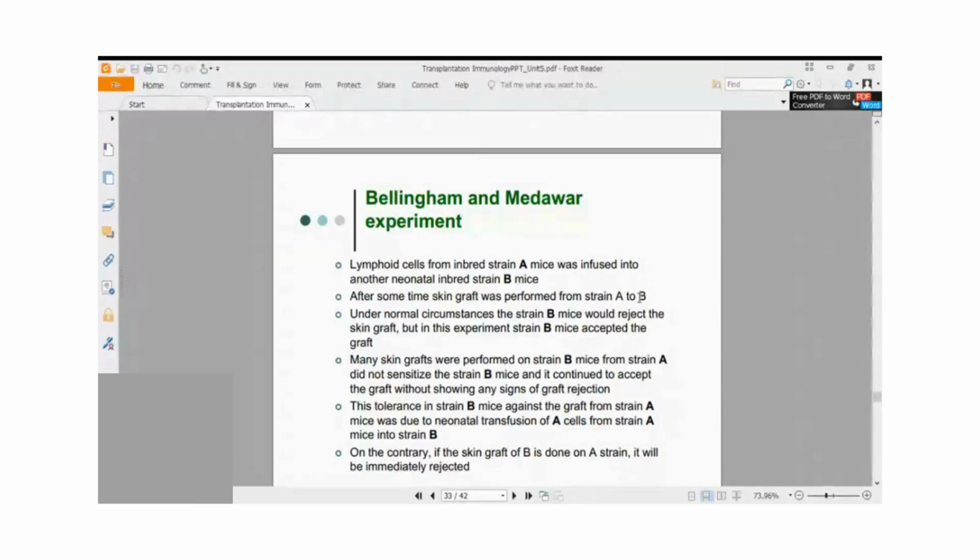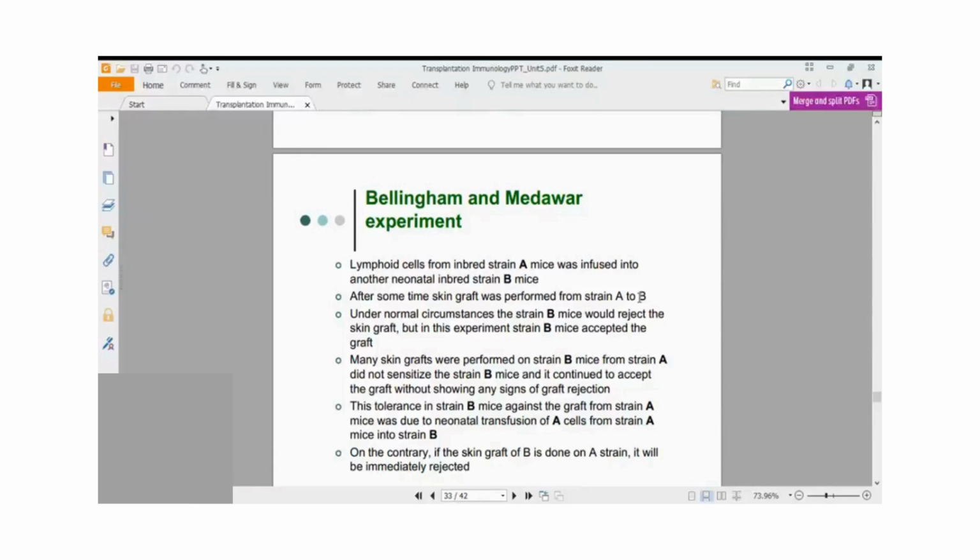But through the Beatrice-Mintz experiment, as well as through Billingham's and Medawar's experiment, we have come to know now that if the antigens are exposed to the developing fetus at the early embryonic stage, that fetus will accept that antigen by tolerance. But remember, such type of tolerance should not take place in the fetus for bacterial and viral antigens.